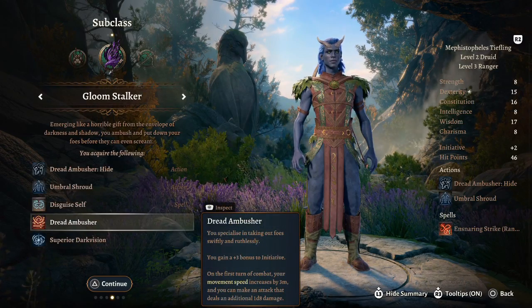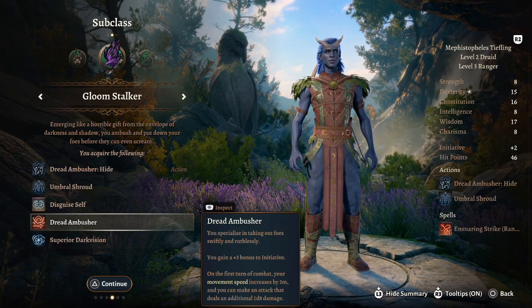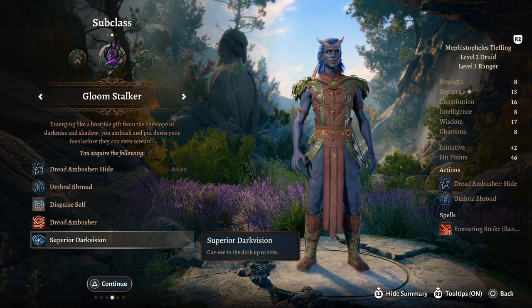This gives access to Dread Ambusher, so every beginning of the turn we can deal an additional amount of damage. We also get a +3 to our initiative, and we get Superior Dark Vision, which can be very good if your character does not have Dark Vision.